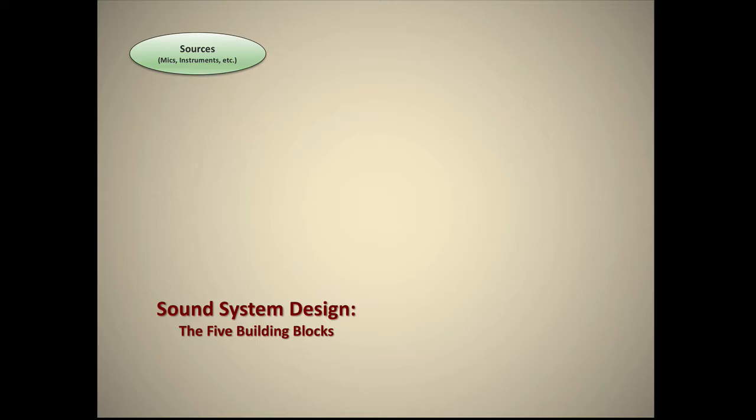The first thing they do is they go from block 1 to block 2 and they get plugged into a console. And those sources typically travel at mic level, right? Microphones and DIs travel at mic level, but you may encounter something line level like a keyboard or a CD player. They may also come in digital as well, you know, a Dante source, that sort of thing, to the console. But you've got your first 2 building blocks, and we all know what consoles do, right?